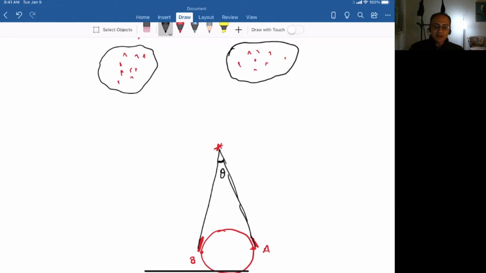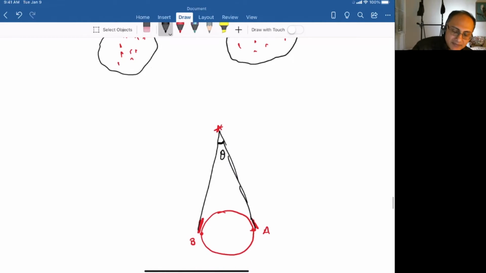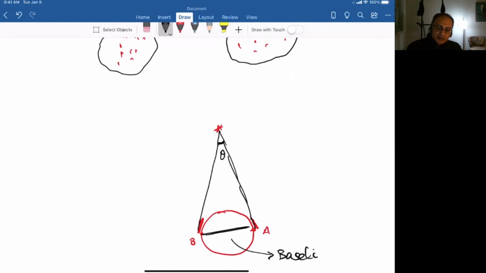So if you figure out this angle, and if you happen to know this distance, which is just the diameter of the Earth, then it looks like we are done. We can figure out the distance to the star if we know this angle at the top and this distance, which is the separation between the two observers. This distance is called the baseline. So if you know the baseline, and the angle, which also has a name: the angle is called the parallax angle.